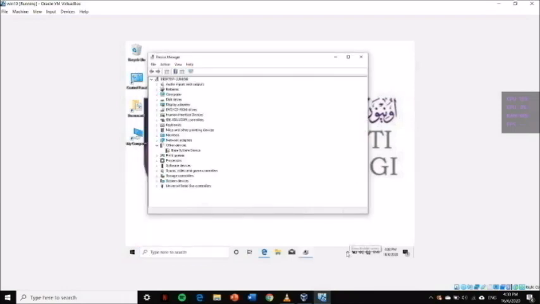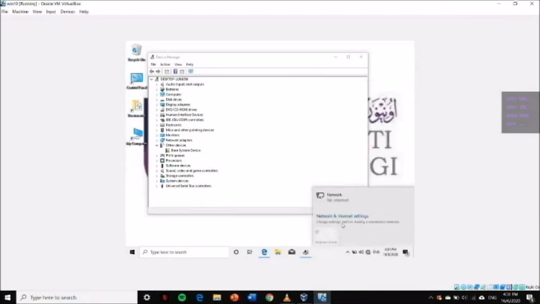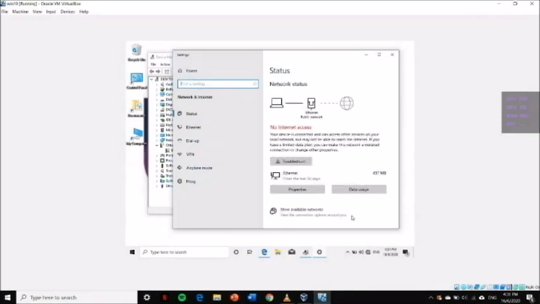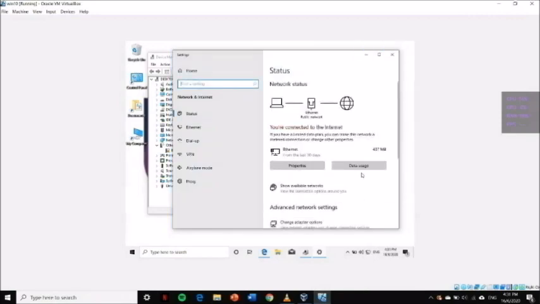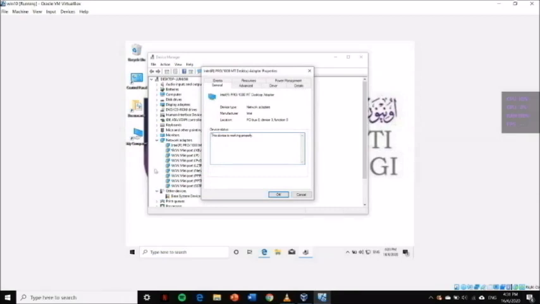The first step is you need to go to device manager, and this is the network icon. Okay, we go to network adapters and select the Intel R Pro.